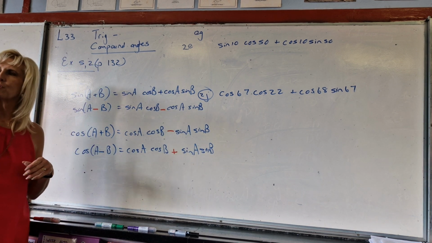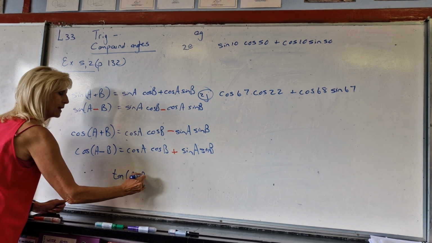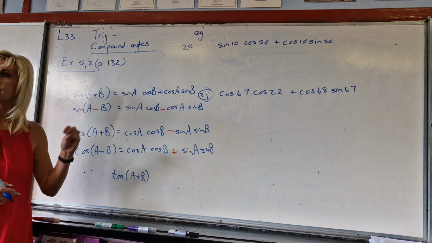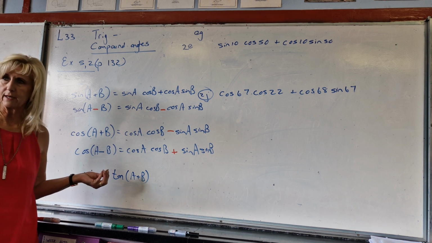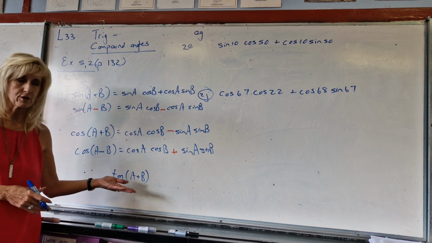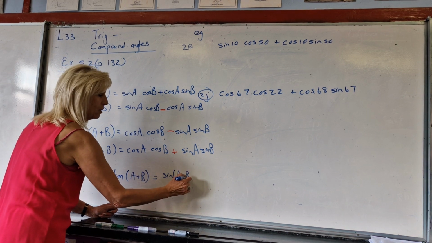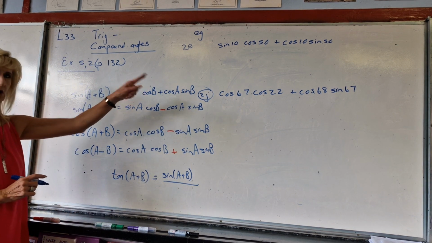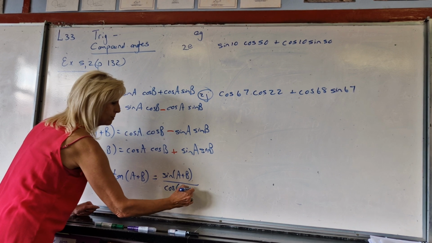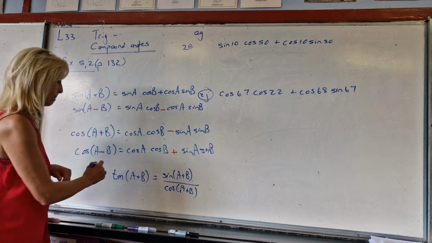Now you might have wondered for a minute, what about tan? If I had tan of two angles added together, how would I do that? Because you're not taught that. There is a formula for this. You're not taught that because you can get from tan to sin over cos. But that just is quite horrible. So that'll be a compound angle formula at the top and a compound angle for cos at the bottom. Because remember, when it's sin over cos, it's the same angle.